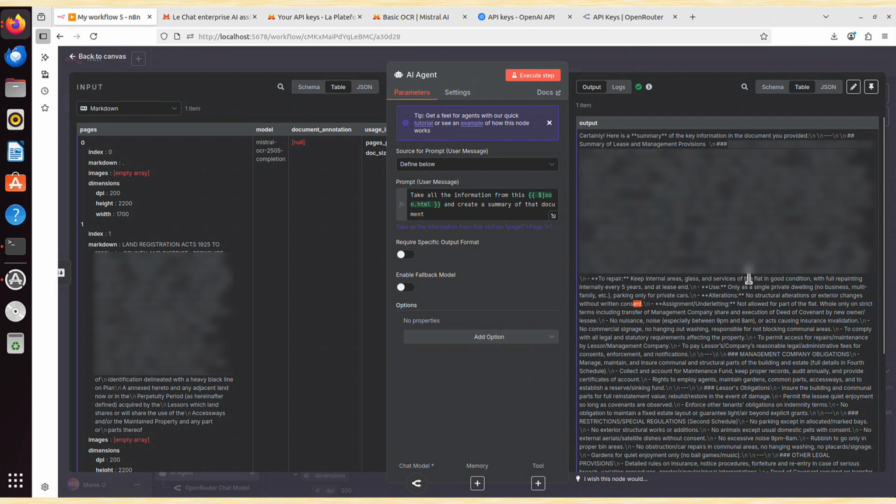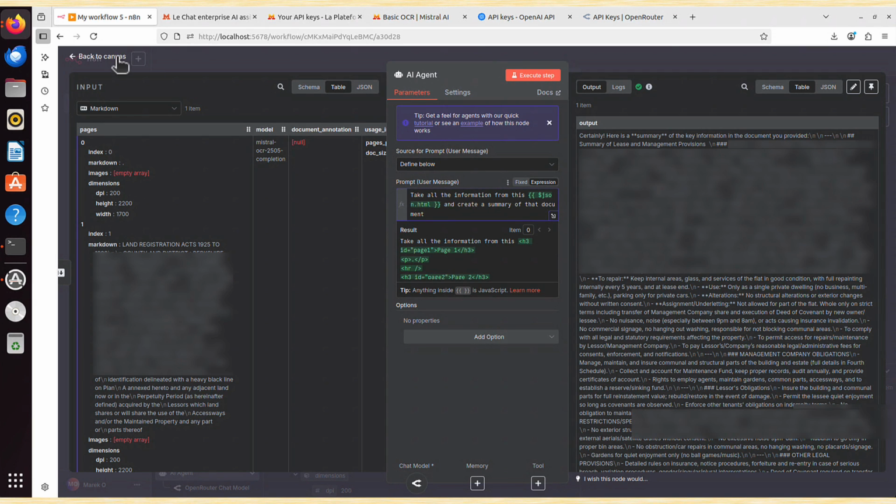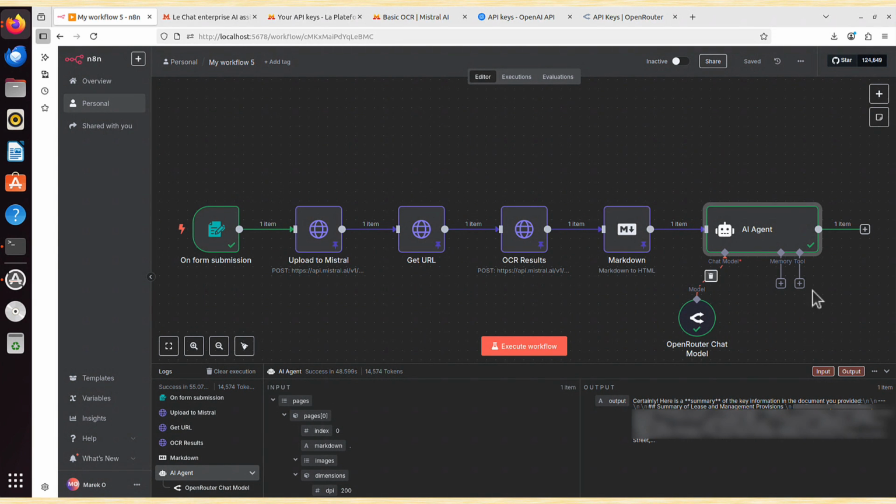Or if I have a specific question about this document, I can simply change it here. And that's where we are now. But you can develop it even further. What do you want to do with this document? Maybe you want to send it to WhatsApp, maybe to Telegram, maybe you want to email it somewhere. Or maybe this is just the first part of your longer automation. Maybe you want to add even more nodes, maybe you want to process it even further, I don't know. You can add memory, you can add tools, you can continue that workflow, develop it even further. You can do anything you want with it. And probably every person will have different needs and will want to do different things, maybe send it somewhere else. But for me, this stage is completed because our document is processed and it's been summarized.